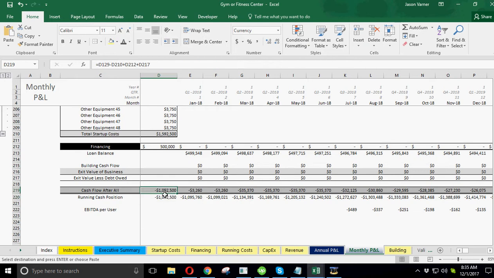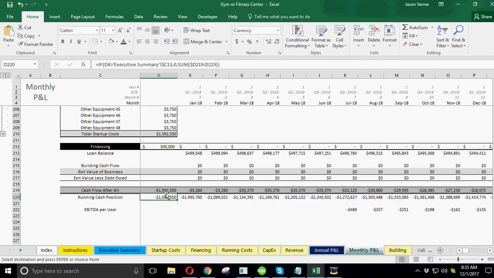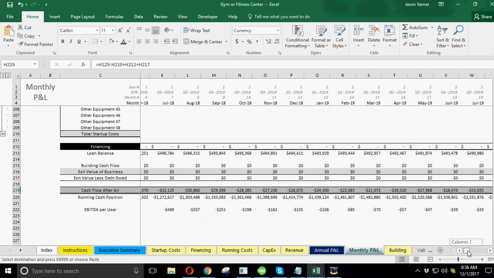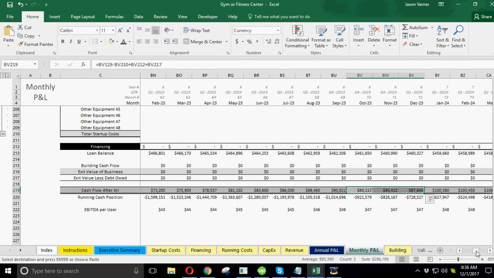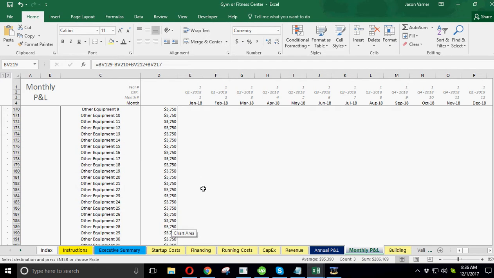And you also have negative cash flows going forward. So that's to say, you're going to have to have a reserve if this 2.8 is not the same as this initial startup cost of 1,092. Because you can see there's negative monthly cash flows going forward that the business is operating under, and this is all based on the assumptions. You could do assumptions that have you making a profit every month from the beginning. Now, obviously, there's profits as you move forward because this model you can scale with it, but at the beginning, it's saying there is going to be a net loss.